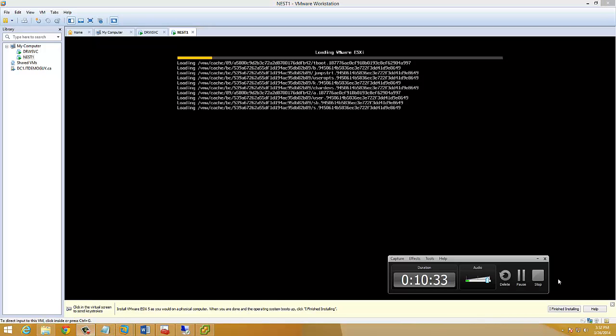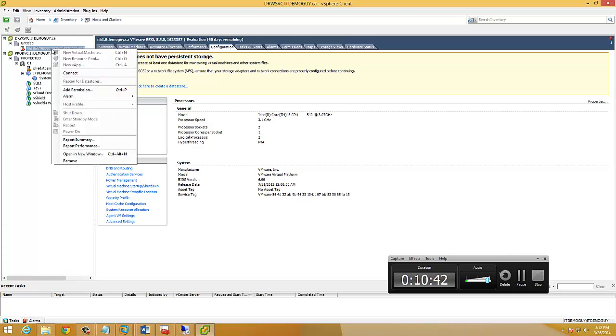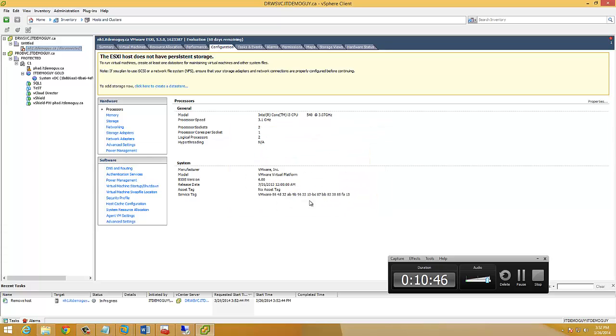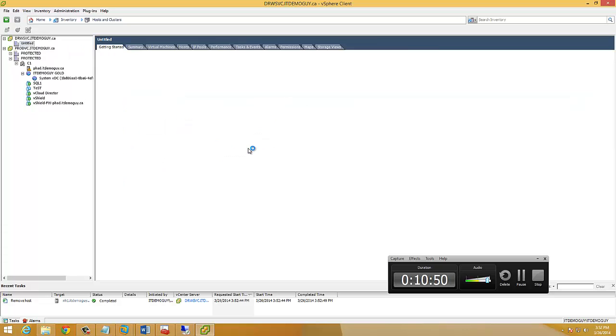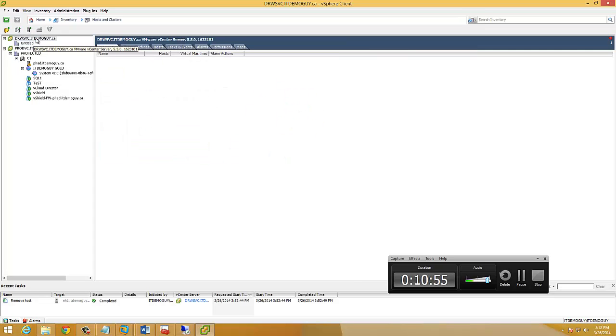So while that's going on, I'm just going to pause it. In the background, I did boot this one previously just to test, make sure it's working. I did cheat a little bit, and it is going to work eventually. So I'm just going to remove this from vCenter. In the background, what we'll see once it does boot successfully is it's going to appear here in this vCenter that I've recently built and configured just for this demonstration. So I'm going to give it a few minutes to boot up, and we'll check the progress in a few minutes.